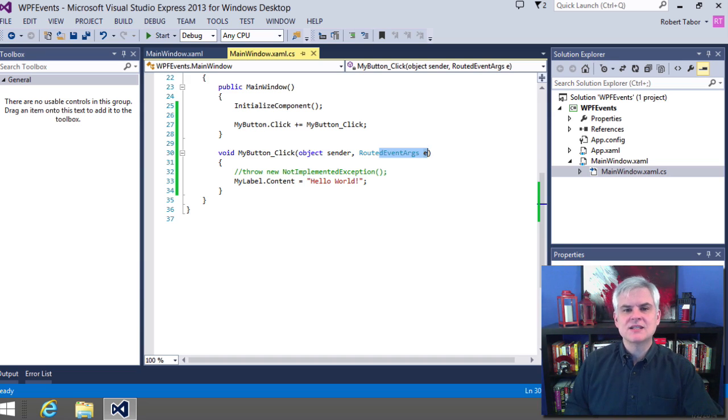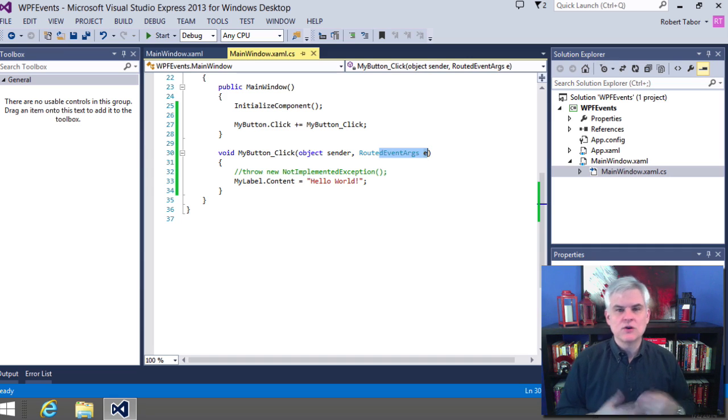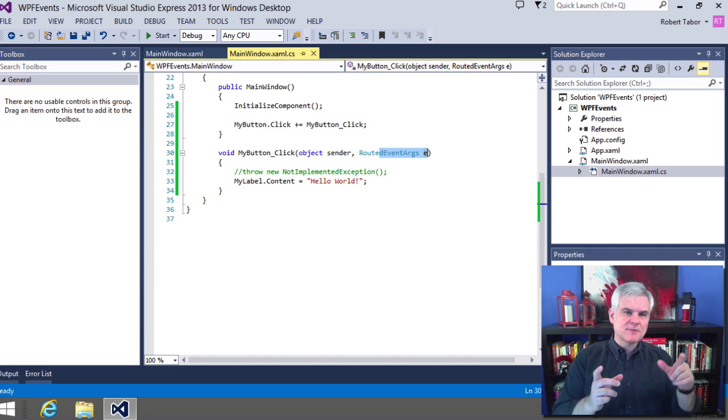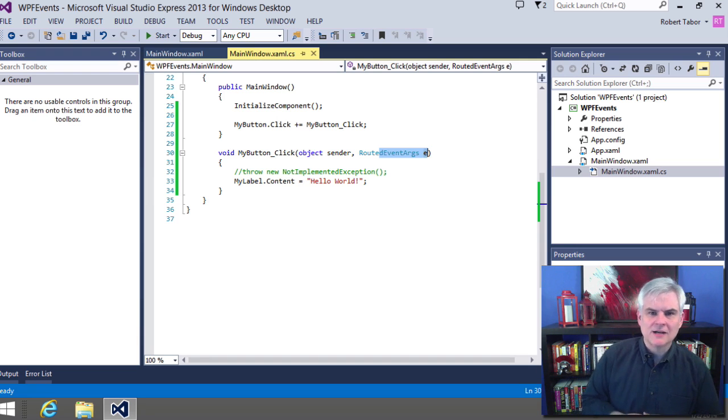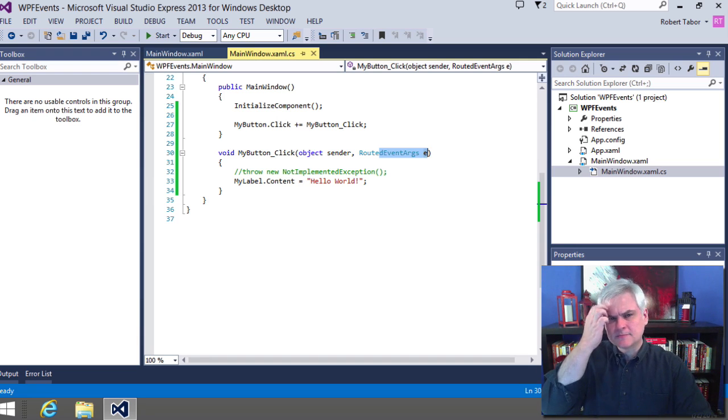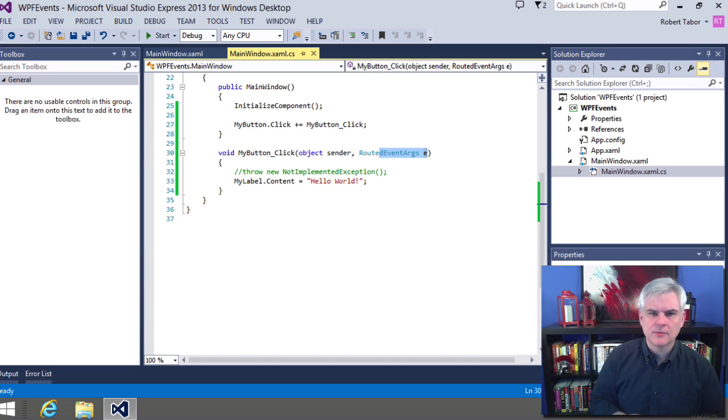So the key idea so far is that we attached a new event handler to the click event of the button, using that special plus equal syntax. We've seen that before, remember? Whenever we were trying to append several strings together, we saw how we were able to use that. Well, this is kind of the same idea. We'll talk about that in a little bit.